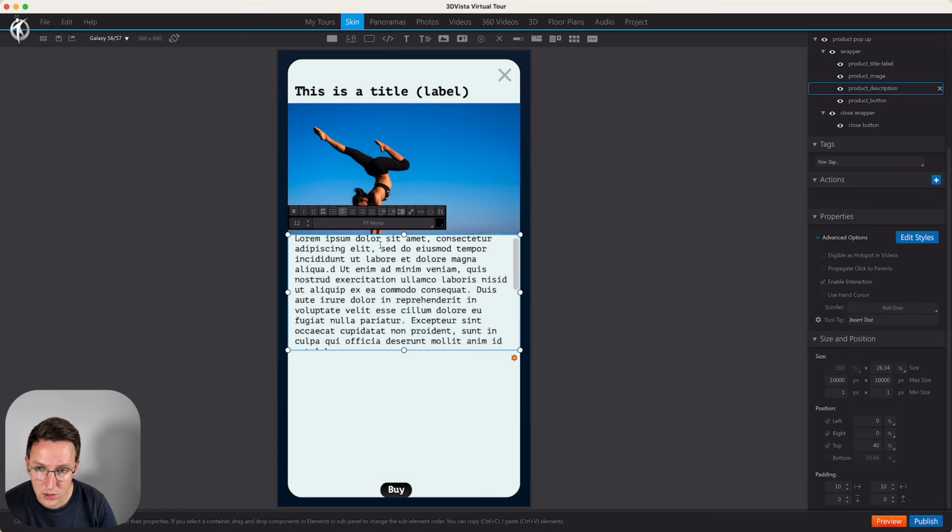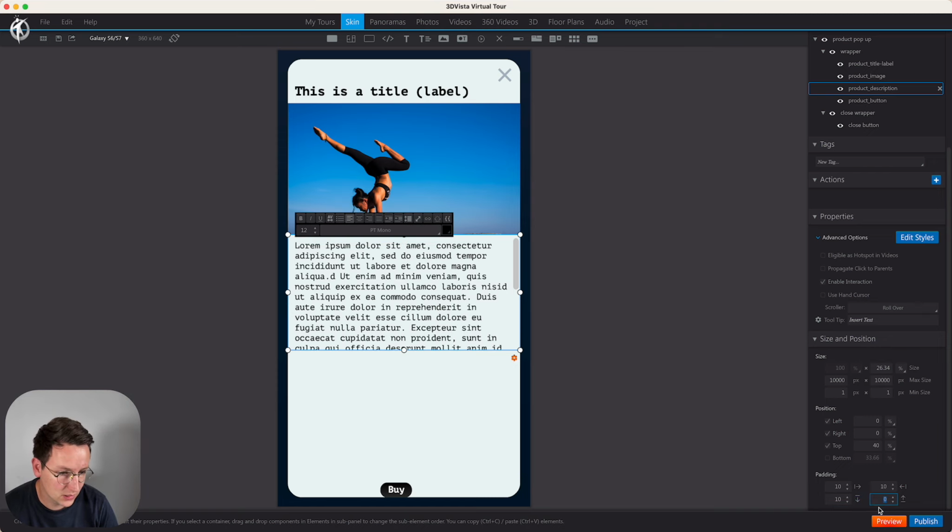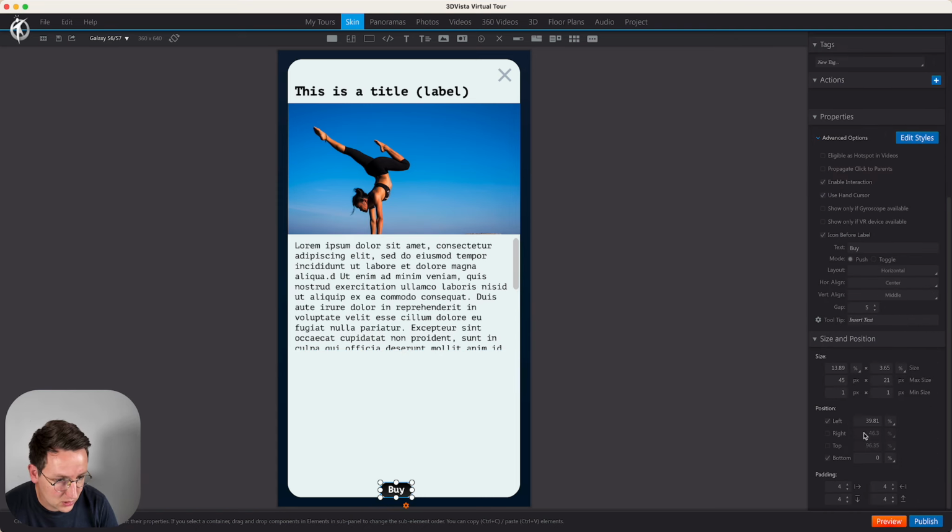Okay, now we might want to do some padding from the top as well. 10. And from the bottom, I'm not going to do that, and I'll explain a little bit later why. Let's move over to the buy button and remove all these max things. I'm just going to add 10,000 and 10,000. And the width, this is going to be 100%. Now it says 100% with a minus value, so that's why it's acting a little bit weird. So we're going to put this to 0.